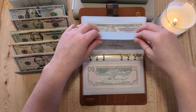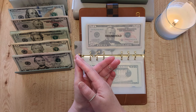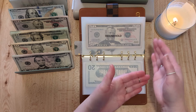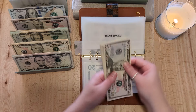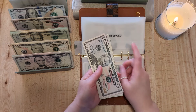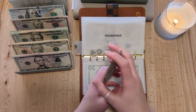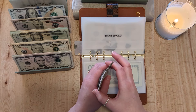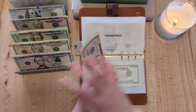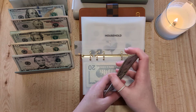For April I'm getting back into cash stuffing. The last video you saw was probably for the end of February's budget, so now we're jumping to April. That's why everything's kind of switched around and completely different — I took a break from filming but I didn't take a break from doing cash stuffings. I think the cash condensing video was my last one, which kind of set up April's budget.